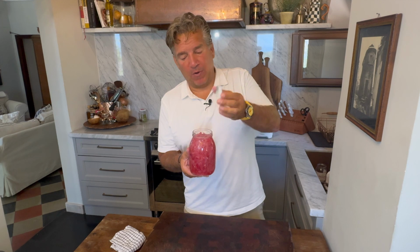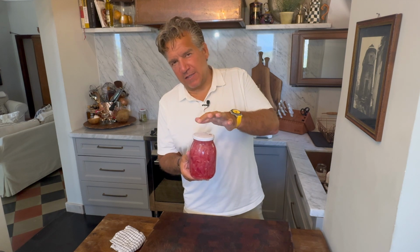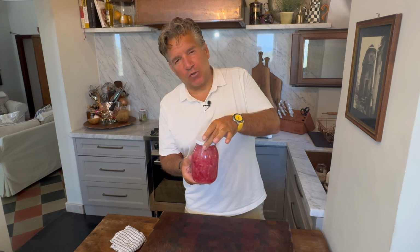So with the top, I wanna leave it on loose because it's still making some steam in there. So put it on, but don't put it on snug. Let some of that air escape. And then I'm gonna set that there until it hits, it's warm right now, but just till it hits about room temperature. When it hits room temperature, seal it up, and then put it in the refrigerator.